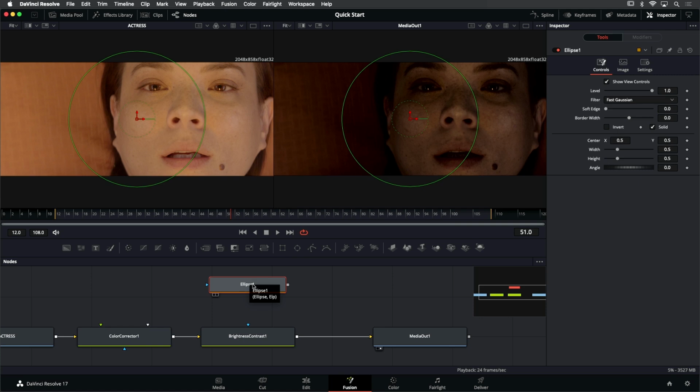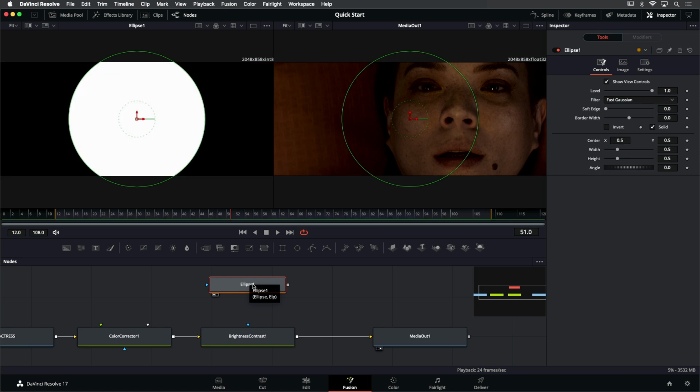Now I want to view this, so I'm going to view it in Viewer 1, pressing the number 1 key, and now we're viewing that mask. Now we've added a mask into the node editor, but nothing's happened, and that's because it's not connected. So just keep that in mind. You can add as many nodes as you want into the node editor, but you need to make sure that it's actually connected so that it can affect the image pipeline.